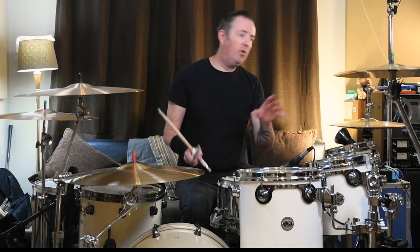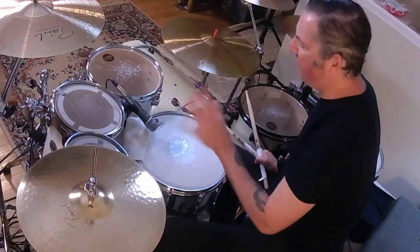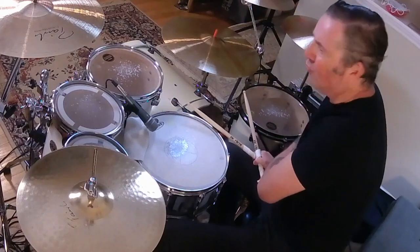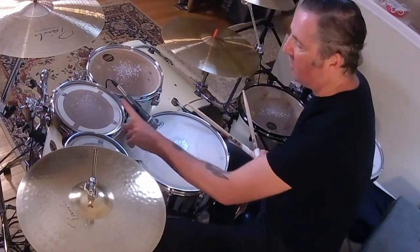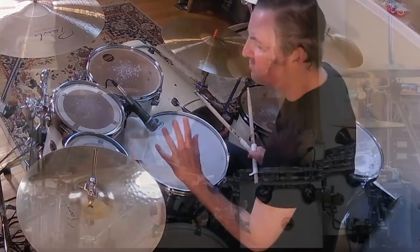By the way, all these drums I have mic'd from the bottom. I have Audio Technica. It's a microphone set I got a long time ago. Really affordable, so they're not great microphones. They're very flat, not EQ. And I've got those under each drum about, I don't know, halfway in the drum.